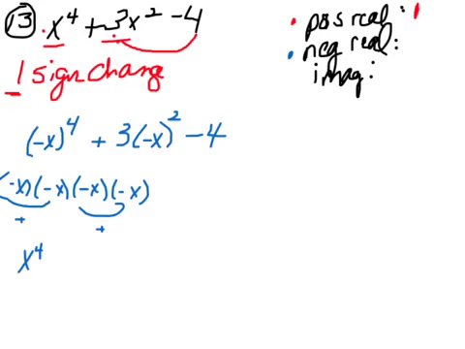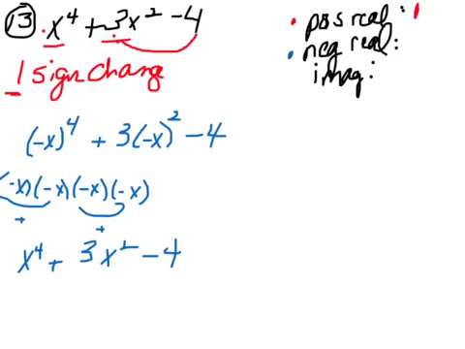So not only is the x to the 4th going to be just the same as it was above, but when you square the negative x, you also get a positive x squared. So this becomes x to the 4th plus 3x squared minus 4. It's exactly the same thing as we had up above. And by the way, that's called an even function when that happens, when it comes out the same whether you plug in x or negative x. And that's important in pre-cal and in calculus.